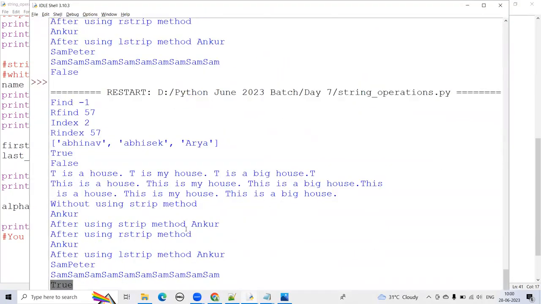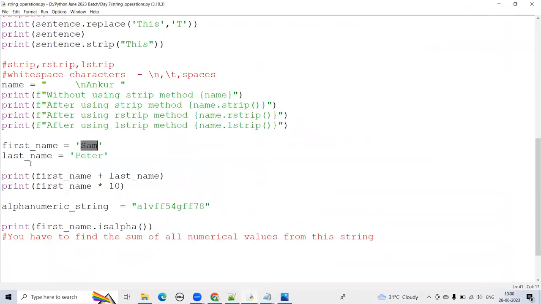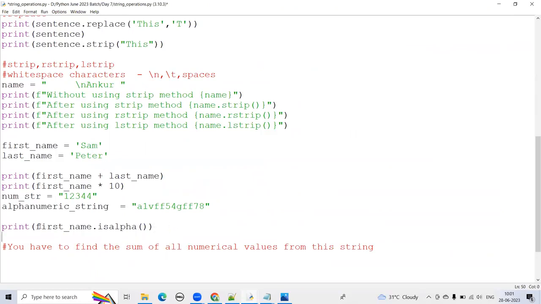Let's say we have a numerical string. Inside the string, we have only numerical values 1, 2, 3, 4, 4. We have a few methods like this. I will show you what those methods are. Print numeric string.